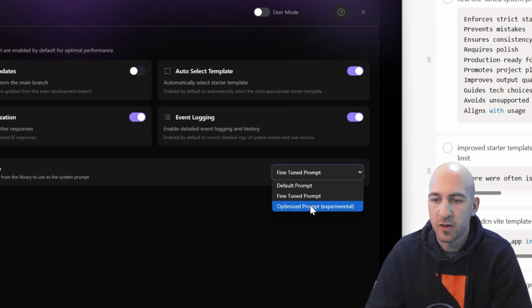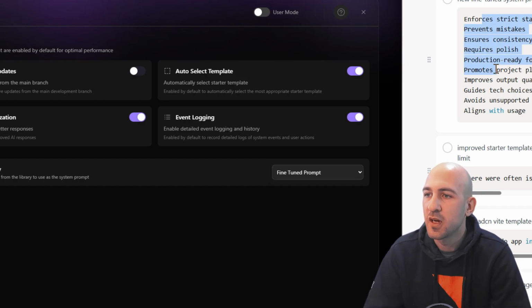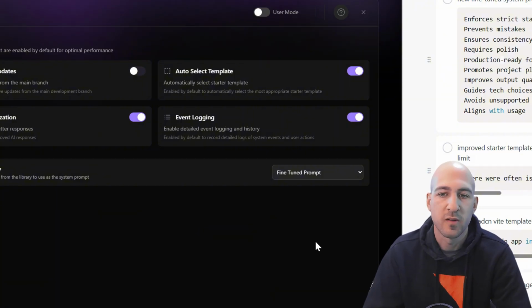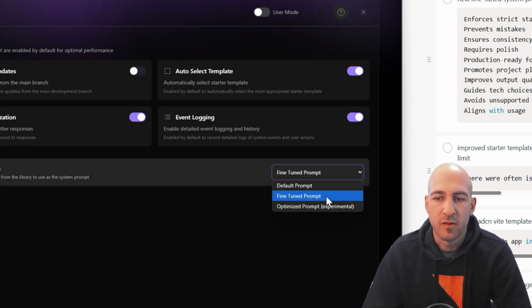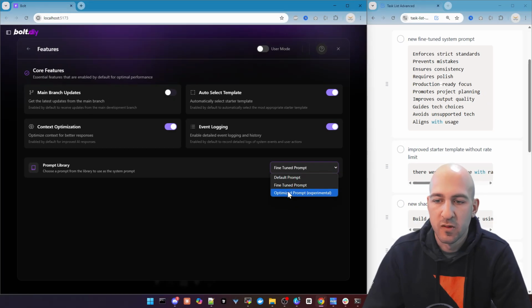The default one and the optimized one you already know, and now also the fine-tuned prompt, which has a few improvements: enforce strict standards, prevent mistakes, so it ensures the usage of some libraries like React, etc. Better prompt planning, improved output quality, and some other stuff. So I would recommend you choose this prompt and test it out yourself. By default, the default prompt is still chosen, so you have to select it manually.